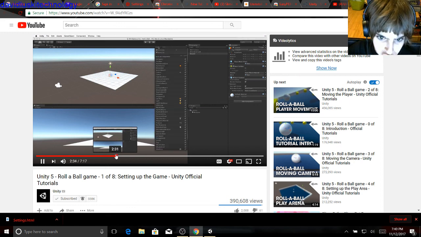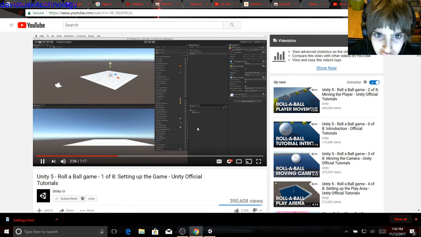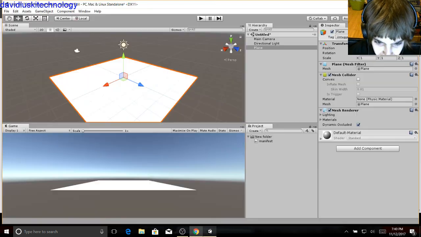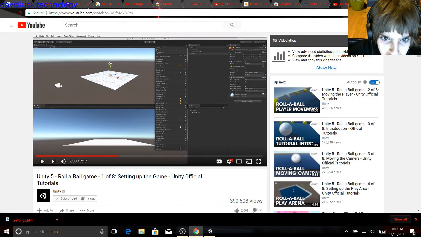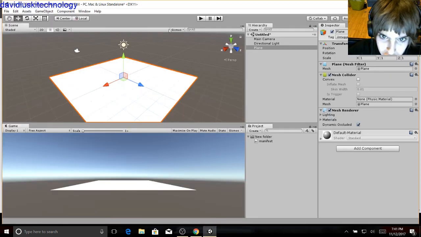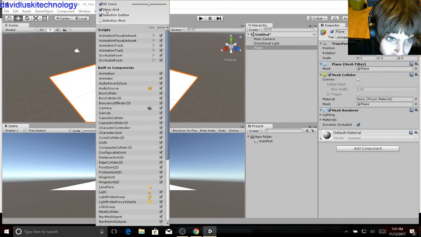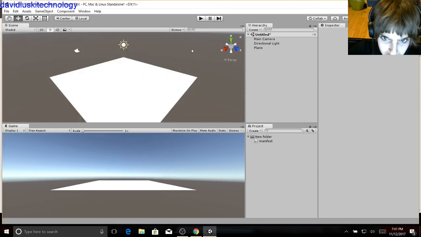Select the Gizmos menu in the scene view and deselect Show Grid.